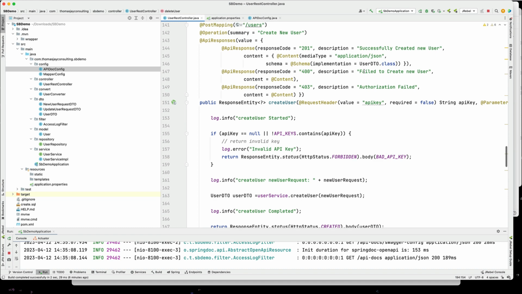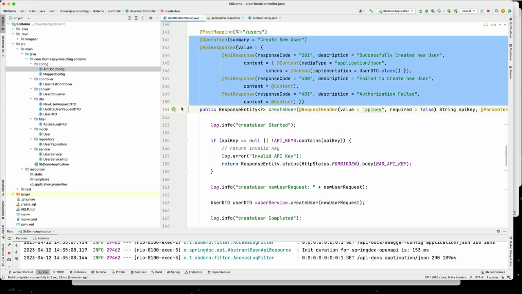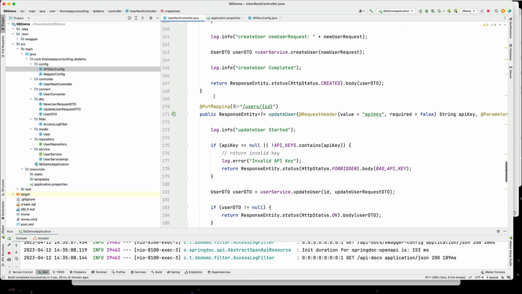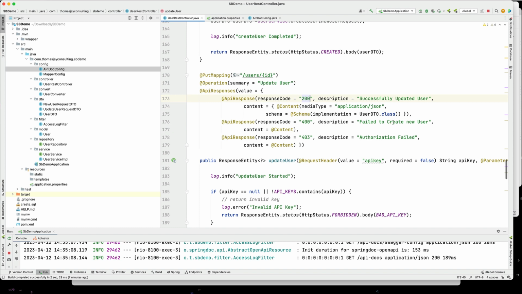So on our operation name and responses from the delete, we can copy those down to the put, and we can call that update user. We can say successfully updated user for a 200 response. Failed to update user. All right.